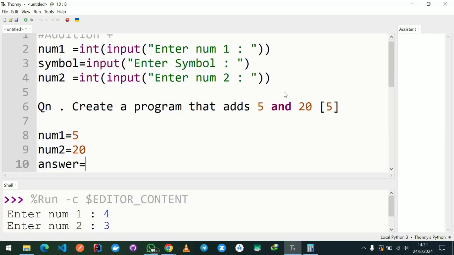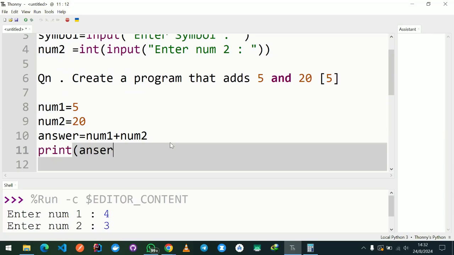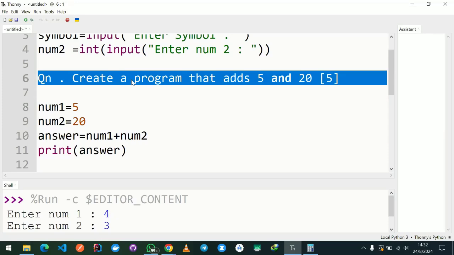Answer is equal to num1 plus num2, because it says adds. I can say print answer. I should get my 5 marks from this, because I'm just creating the program to answer the question specifically.